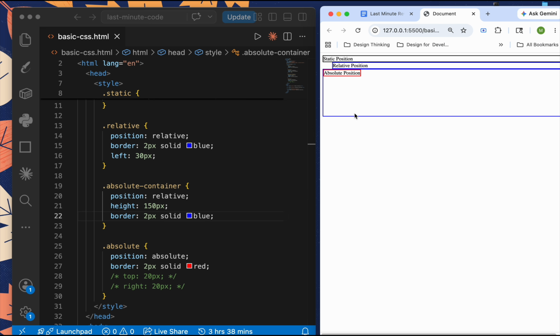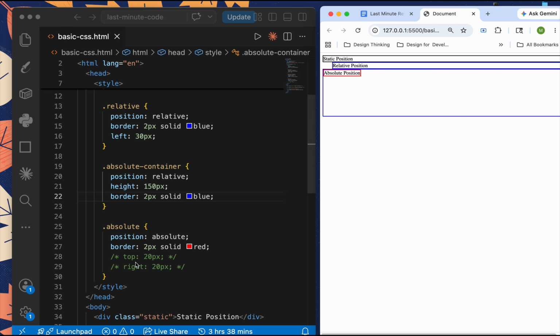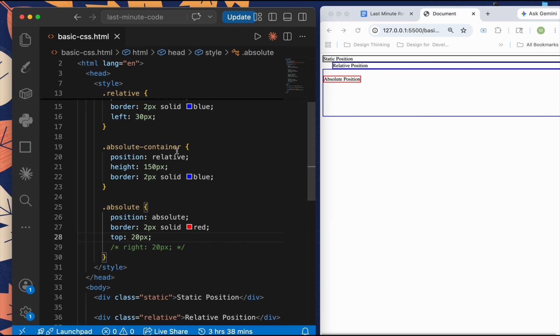So this is basically the parent for this one. Now if I add top 20, this is the parent, so top 20 is working from here. If you remember, before, when I didn't add relative to this container, the top started from here. Now the top starts from here because this is the parent. If I do the same thing for right, it also starts from here.